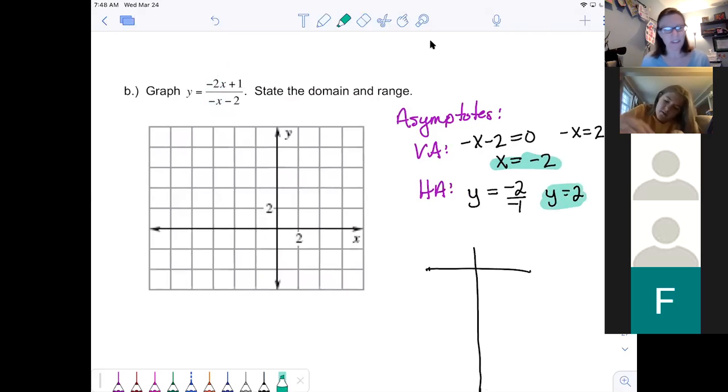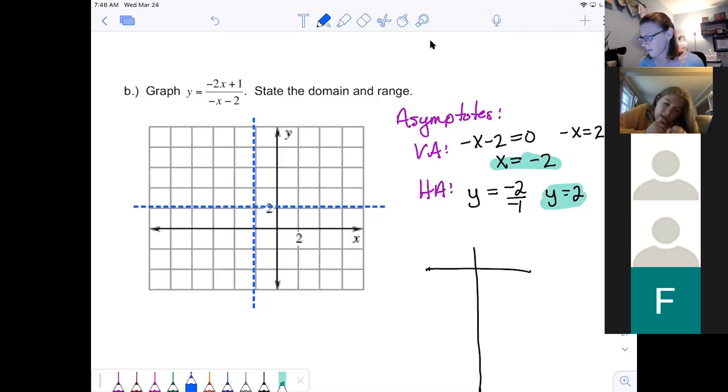It's so much more difficult being online when you're used to being in class, because I can point to things on the board and I can't quite point as easily with the iPad, besides making some arrows and highlighting stuff. All right, so again, I've got the vertical asymptote, graph it at -2. Watch this graph, it's counting by 2s. And then the horizontal asymptote is also up at 2.